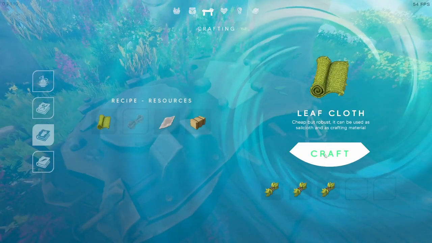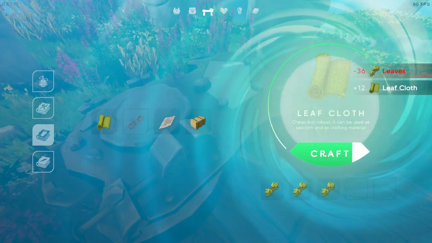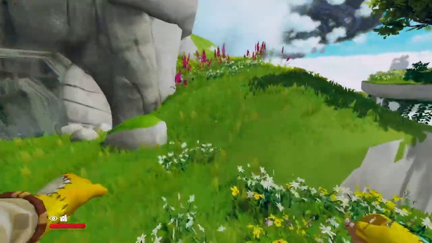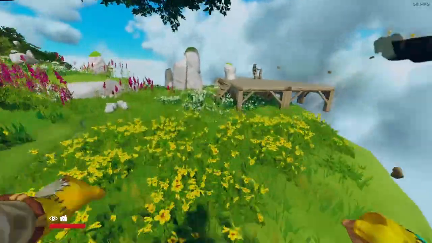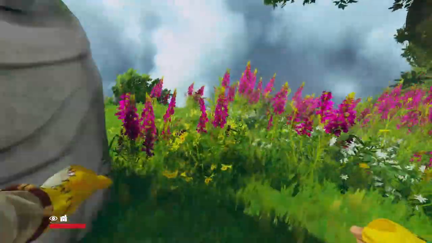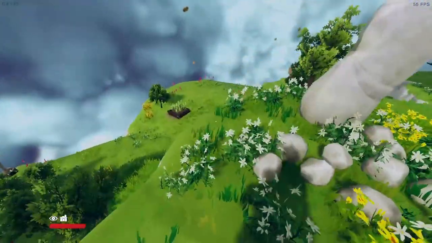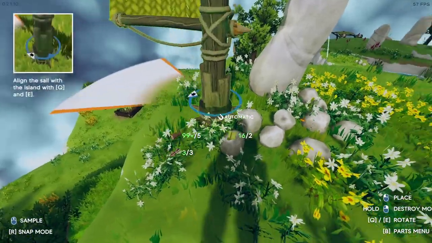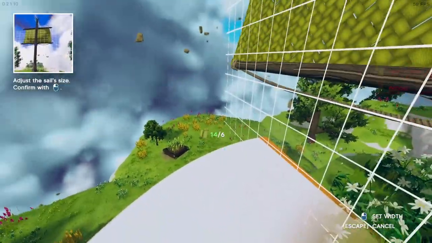So, gotta come in here, make six. I made more. You know what? Let's put it back in here. Don't want to have to move my base. Yeah, I feel like this is a good spot. Up, and like that.